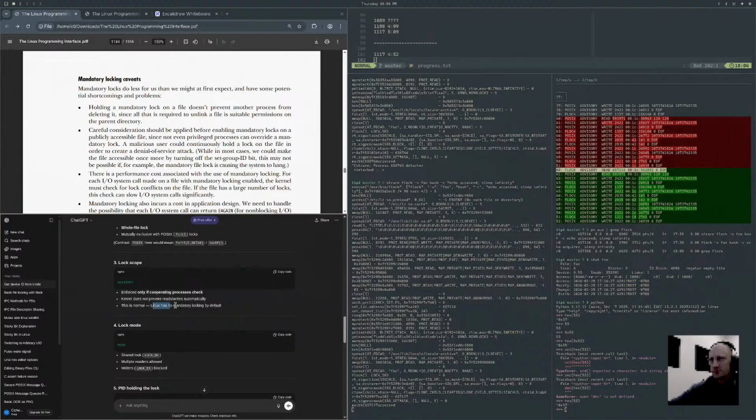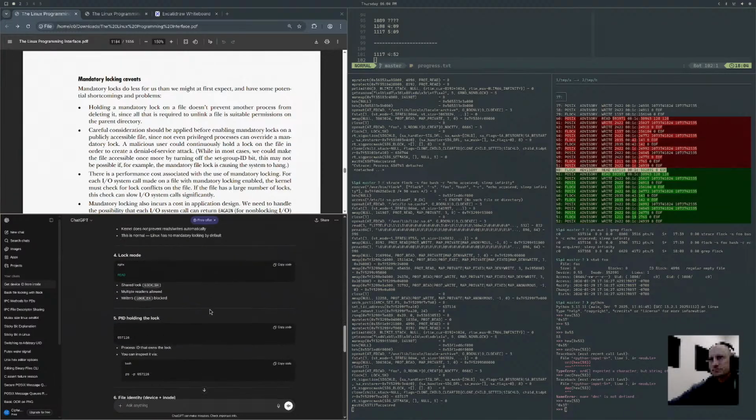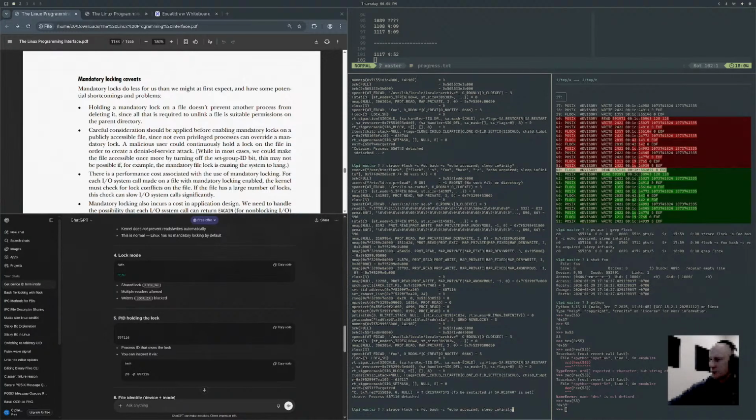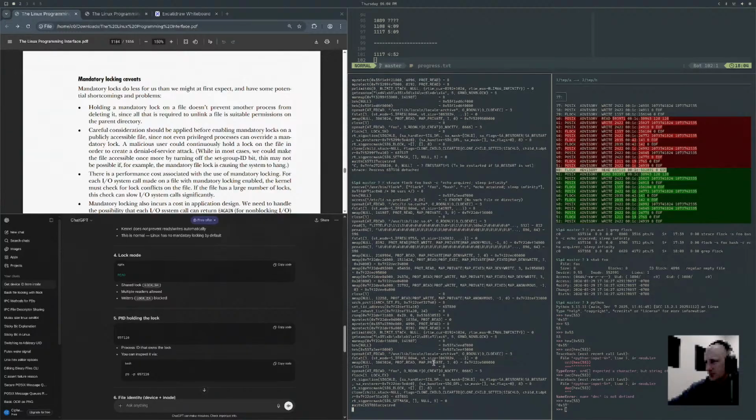Linux has no mandatory locking by default. Okay, so if I did this as not shared, as an exclusive, then it would still do read only, but it would lock exclusive.